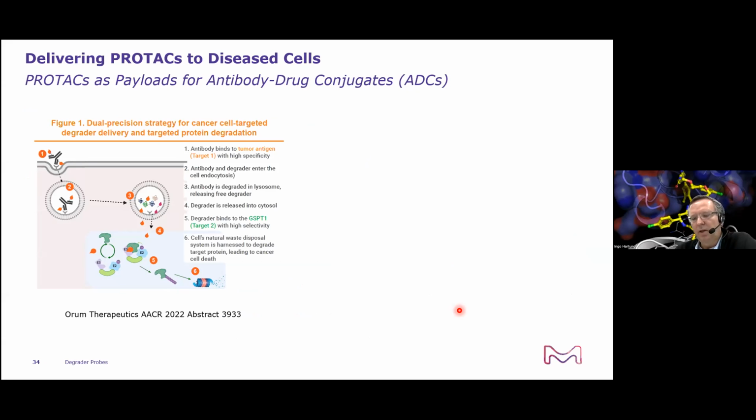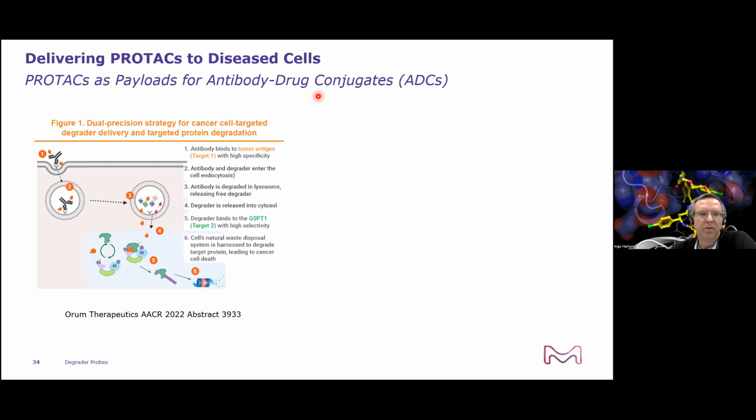I think one important question around selectivity in the degrader space is, where do I want to degrade the target? Degraders are extremely powerful drugs. You remove the target. If the target is a wild-type target, there is a relatively high risk that you see significant safety tox findings. So you want to target maybe your small molecule to the diseased cells. And what's the best way to target a small molecule to a specific cell? It's by using antibody drug conjugates.